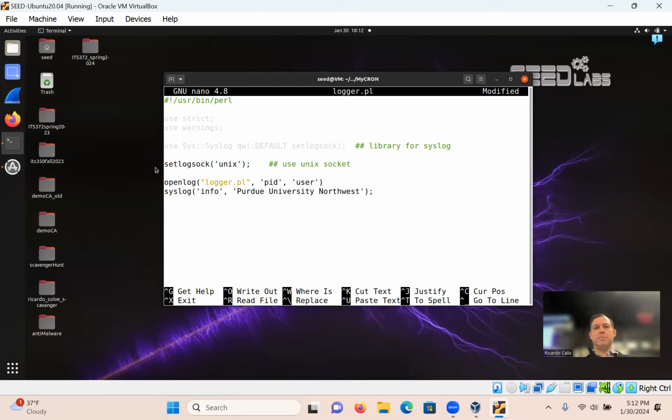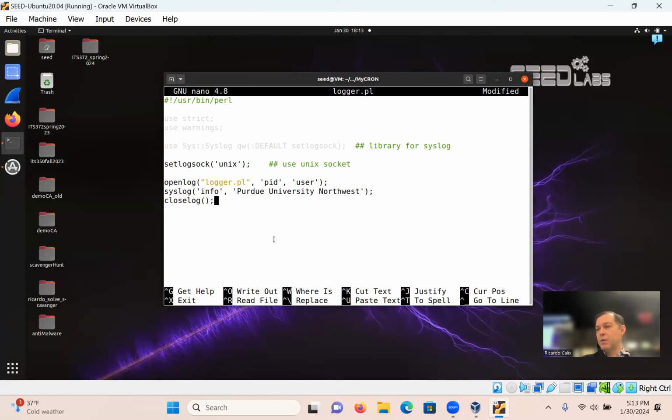Okay, don't forget the semicolon there. Forgot another semicolon here. And then finally, we just have to close the log. So close log, just like that. So this is Perl. I mean, we're not going to use Perl that much, okay? It's basically just to show you that there are other scripting languages. As I said, there's a whole book on Perl, okay? So just be aware of that.